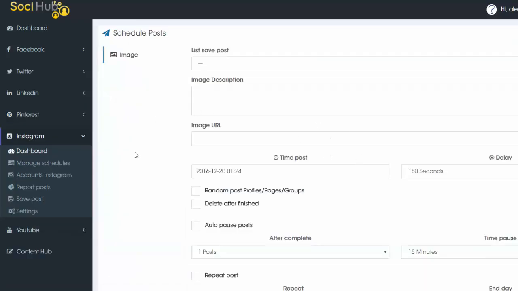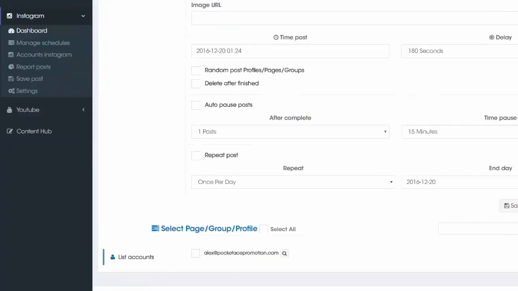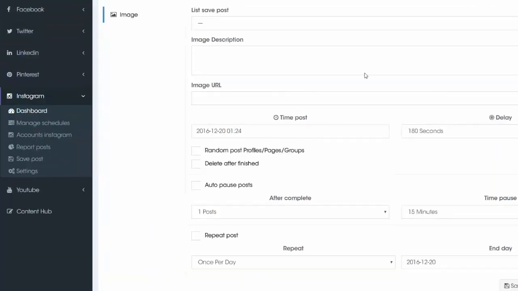Instagram dashboard is much the same as the Pinterest one in the sense that it's image only. But in this you do the image description, the image URL. Again, you can upload these, drag and drop them, and then say when you want it to post. This is really cool though, because normally you'd need your mobile, you'd need to be taking pictures from that, whereas with this you can do it from your computer.